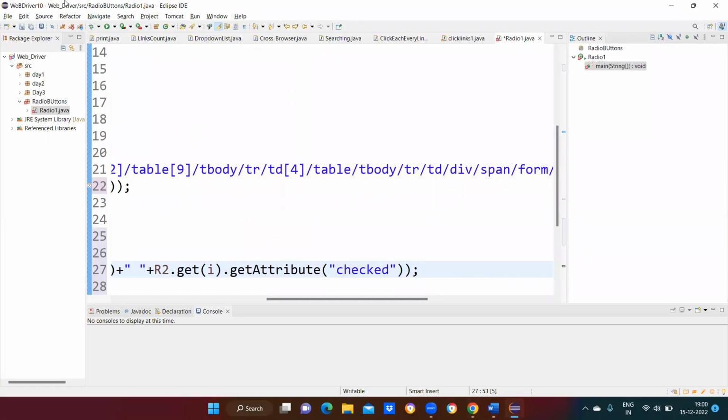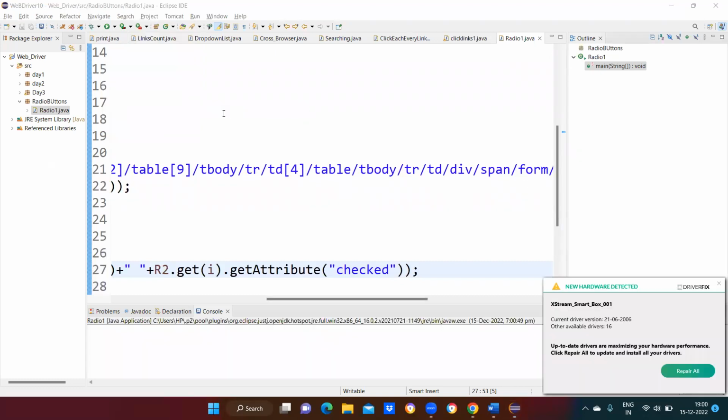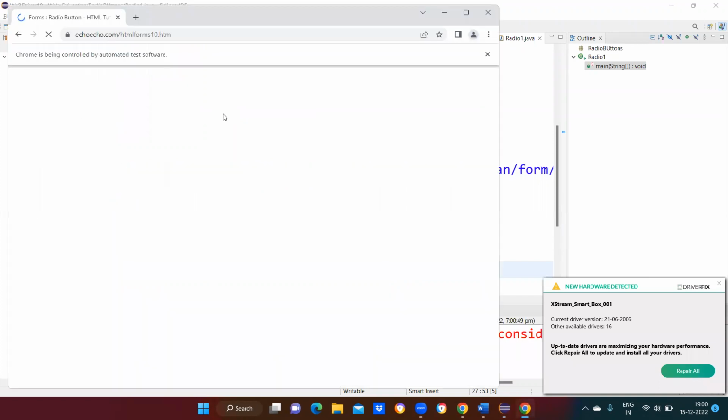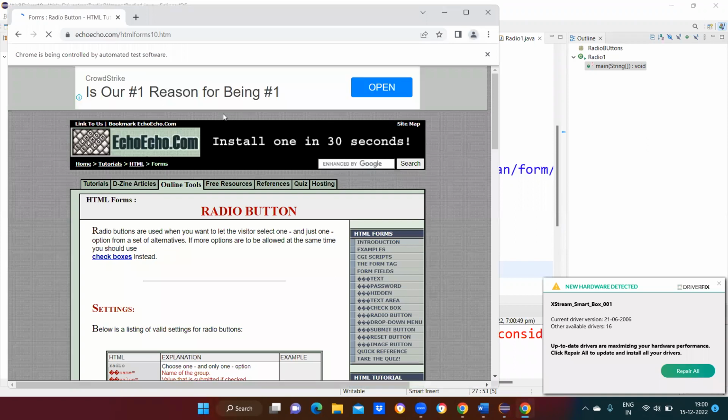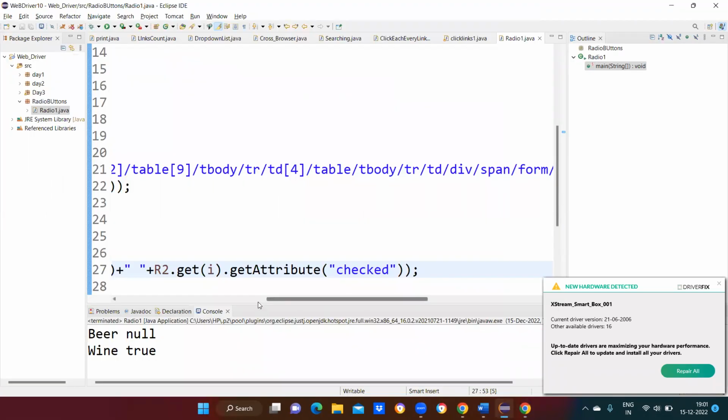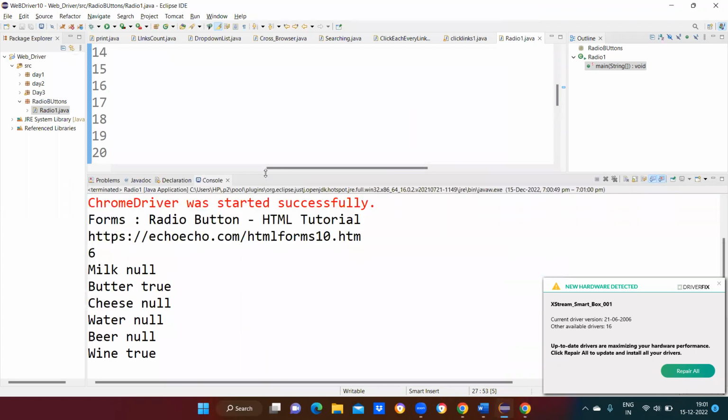Now save the file, run as Java application. Observe this.